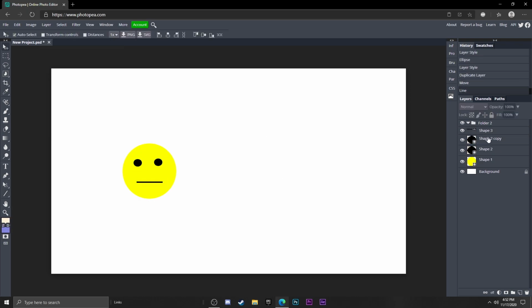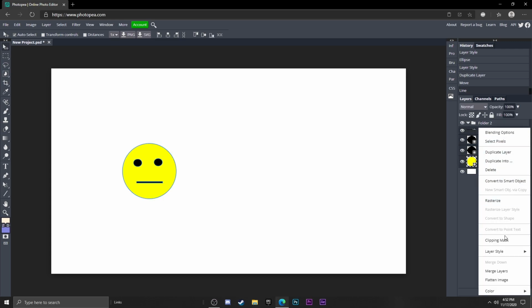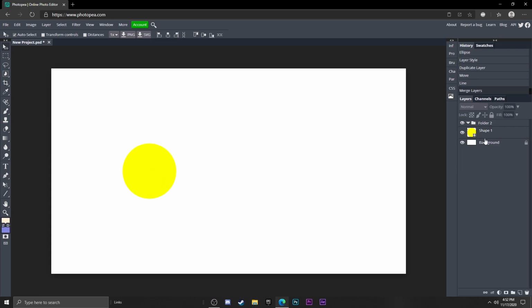All right, so here's my first face. I'm just going to hold shift and make this all one layer. Actually, let me convert that to a smart object. There we go. So now it's all one. And we have our straight face. Put that in the middle. Now I'm going to duplicate it twice.